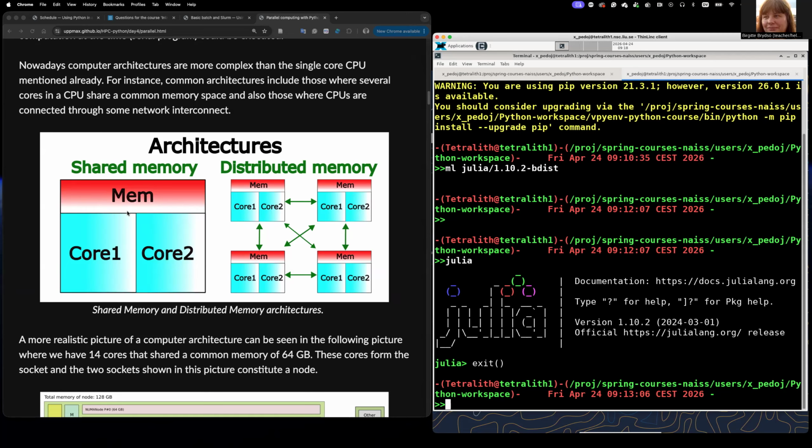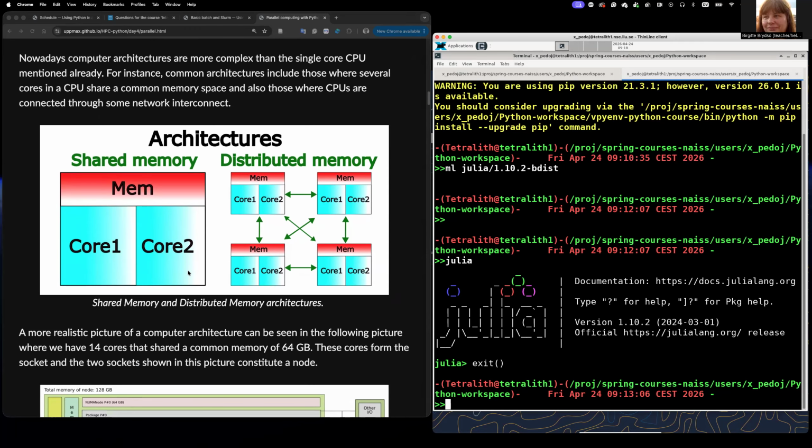So you can see that if you have some manner to parallelize your code that uses shared memory, you can take advantage of this high bandwidth. But in this case, in the shared memory, all these cores are sitting in a single node, right?